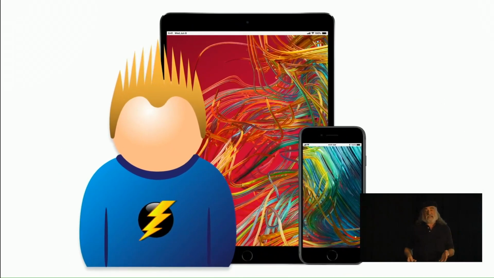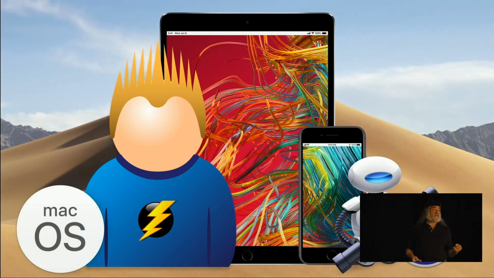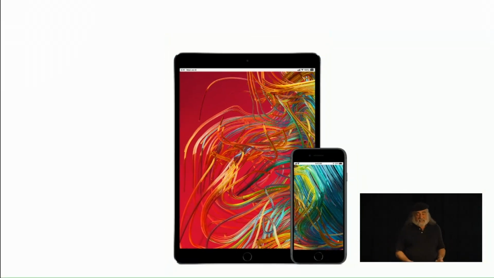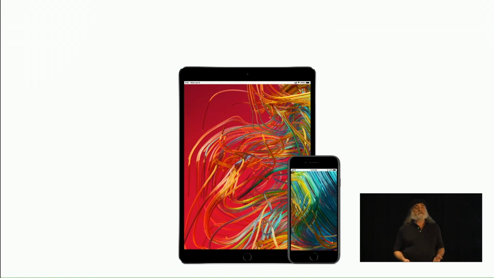Being able to manage iOS devices from a Mac is a handy tool that you can put in your toolkit. And the best part is that you can use the tools of macOS to handle the management of the iOS device for you. And that's what we're going to look at today, is how to manage iOS devices using Macs.